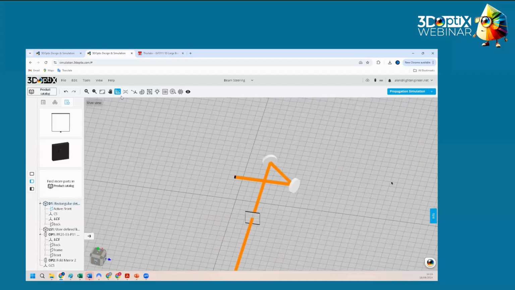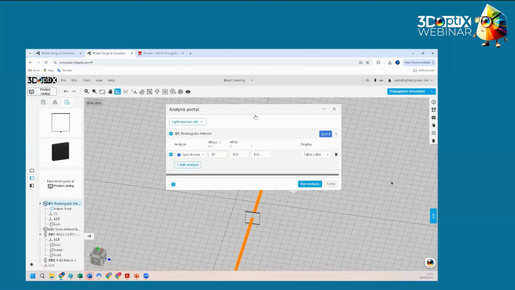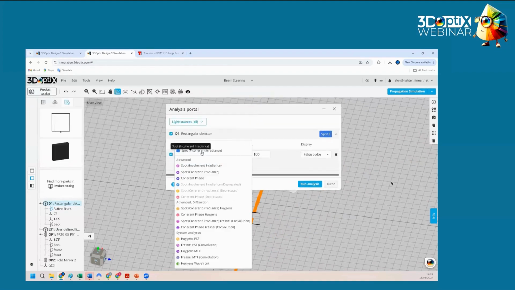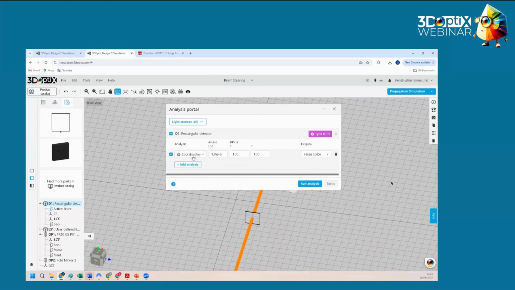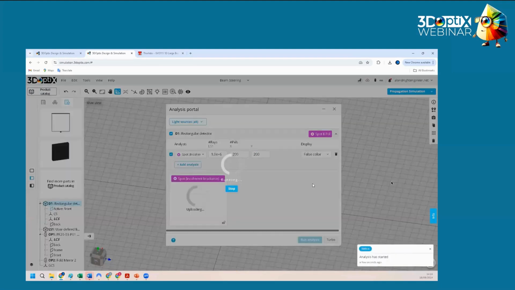And we can simulate this by going here to the analysis portal. This is the detector that's available with the free version. The more detailed detector allows us to increase our pixel count. There are many other detectors available for coherent illumination. Run our analysis here, and we should see our 5 millimeter spot on the detector.